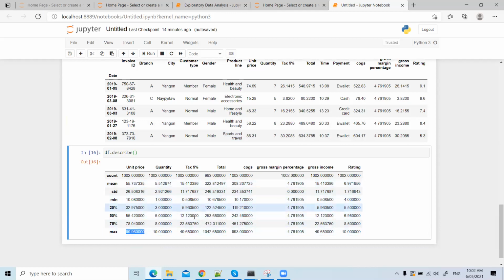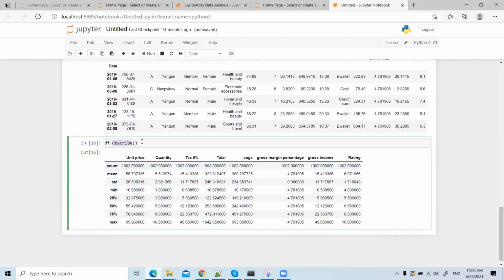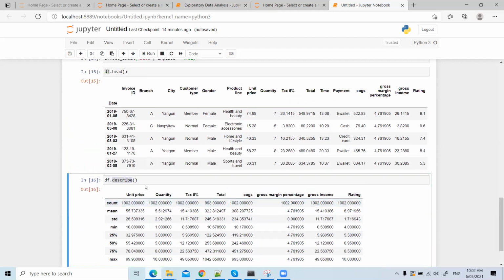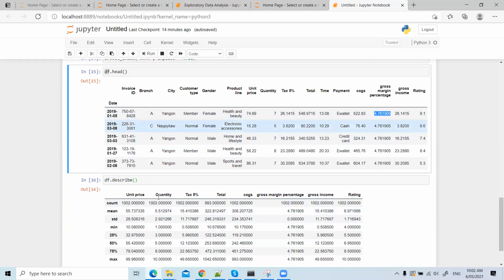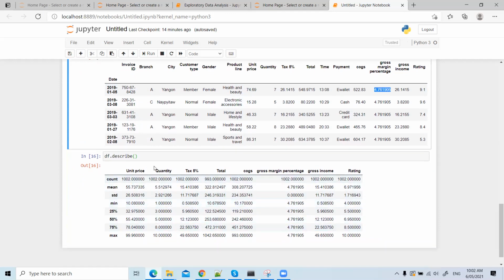With describe, I can see all the min, max and the mean. This gives us all the values for numerical fields, for example for taxes and for total, you will see the descriptions.